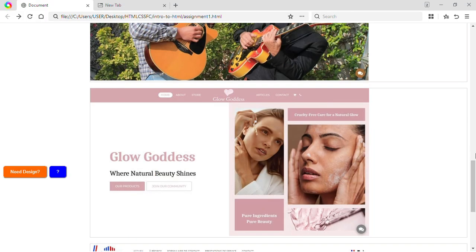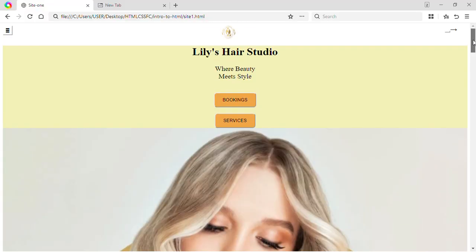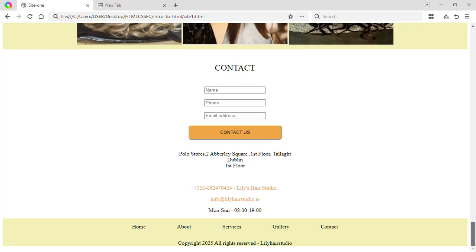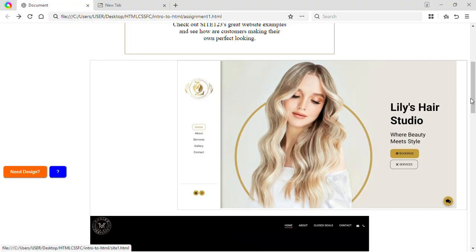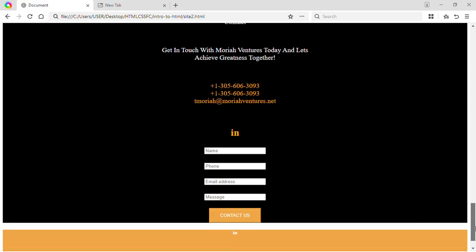individual web pages. You can see this is the header, the main, and the footer. This trend follows throughout all the 5 websites. Realize that here too we have our header, the main, and the footer.